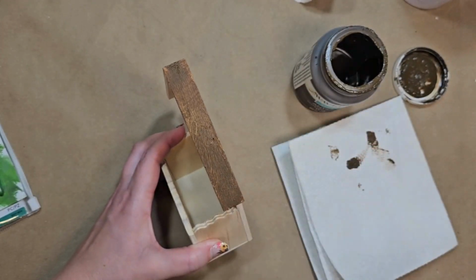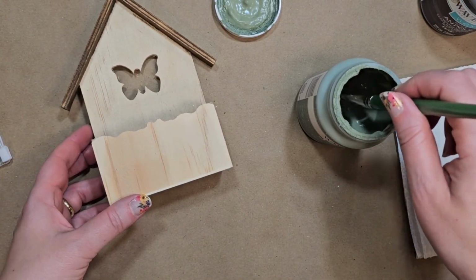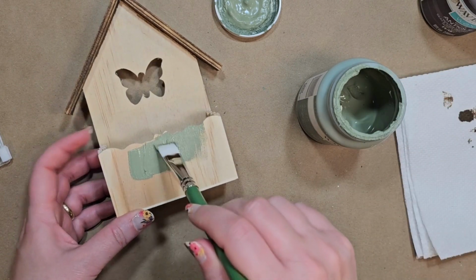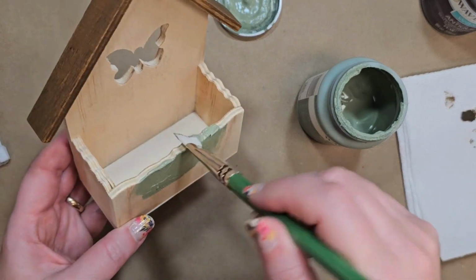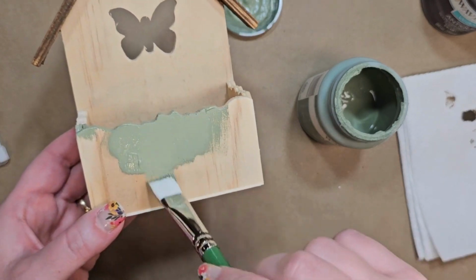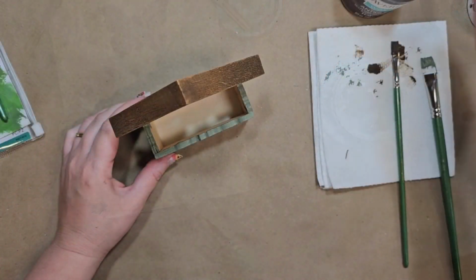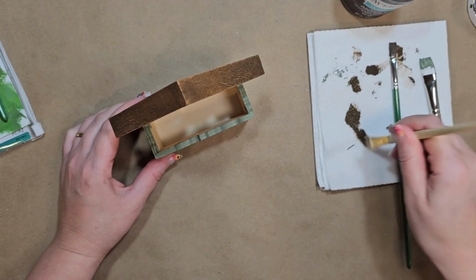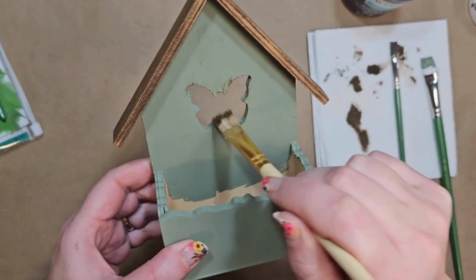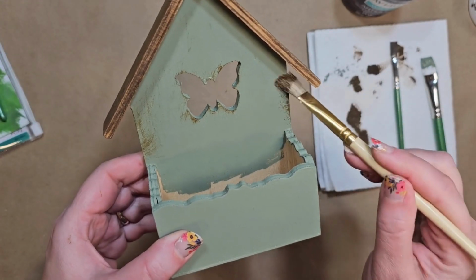And for the color on my little box, I went with the moss colored chalk paint from Waverly, and I did just one coat of this all along the outside of the box and that back portion as well. And I also did the actual back side of this piece. And I did just a little bit of distressing, so I did some dry brushing with my antique wax. You guys could totally skip this step if you don't like to distress your DIYs.